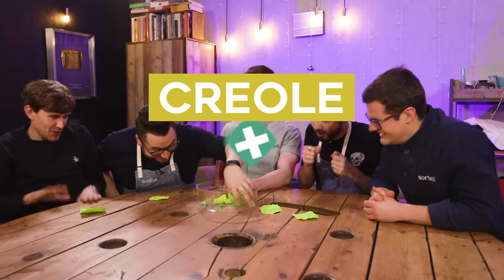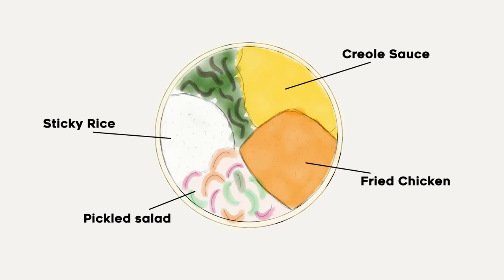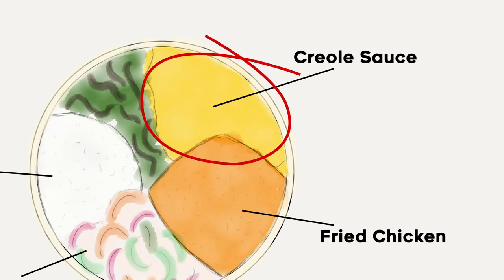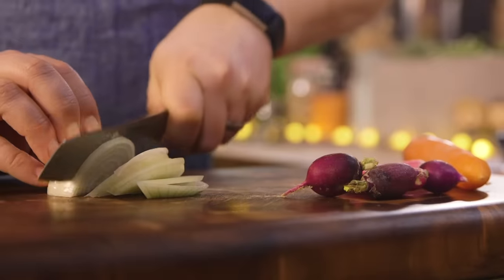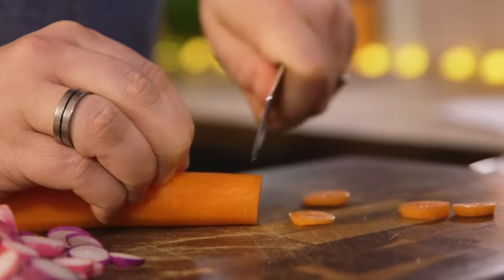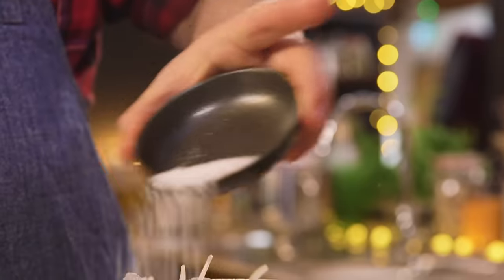For my two cuisines I picked out Creole and Japanese. I've decided to bring together some of my favourite foods. It's classic but everyone loves it — it's chicken katsu — and I'm going to match that with the most amazing Creole sauce that's just going to add some warmth and bring it all together in the most delicious way. I'm going to start by making some amazing pickles, inspired by pickles we made whilst we were in Tokyo feeding people. It was delicious — let's see if I can recreate it.